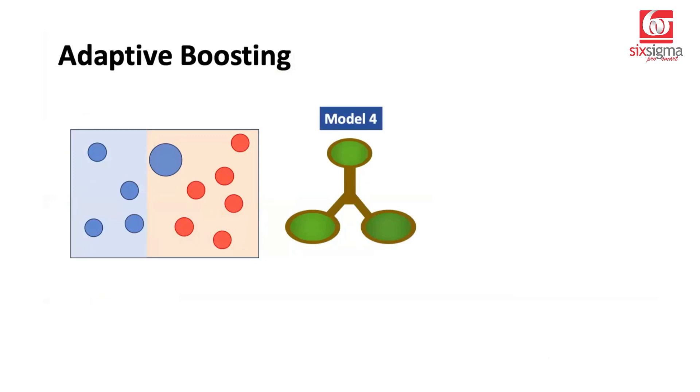And that next model says okay, this is the error that I need to fix and I can do that easily by doing classification like this. So the next model draws a line like this and now you can see you've perfectly segregated the reds and the blues. So finally now all the points are properly classified. The reds and blues have been segregated pretty well.